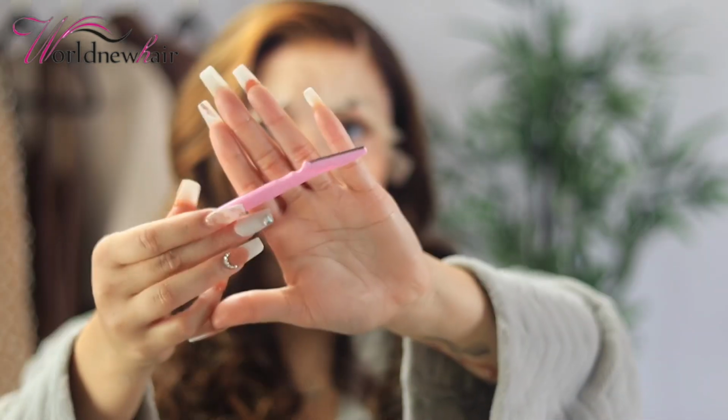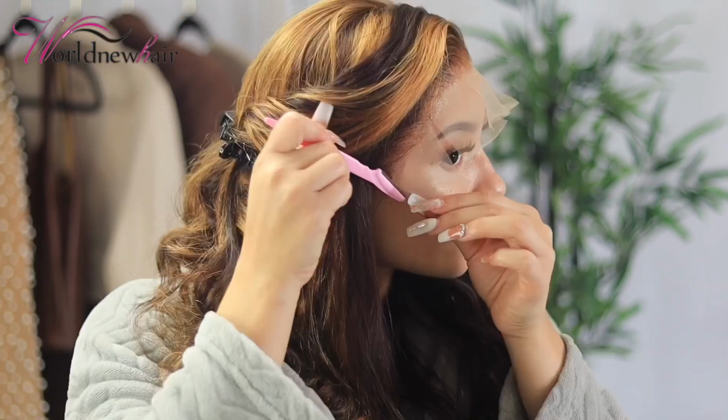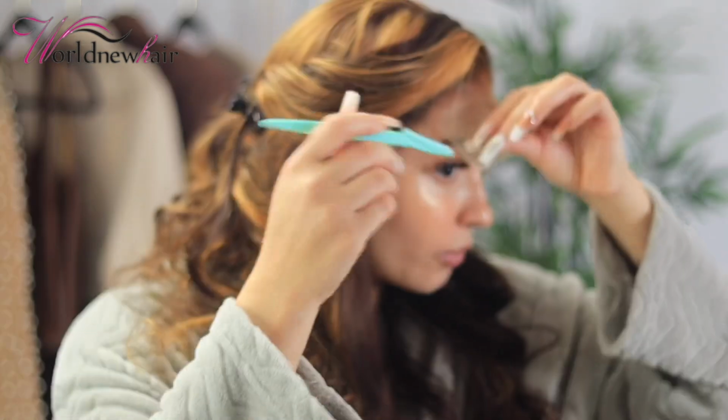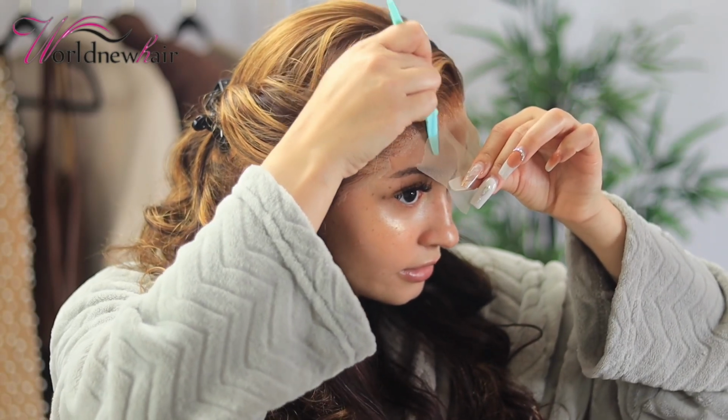So what I'm going to do is take my razor. Y'all know I stay using my razor from the beauty supply. And just quickly go in and carefully cut this. Cut in an upward motion, leaving a little bit of the lace. World New Hair, you definitely got my pass on this one. Hold on, y'all.